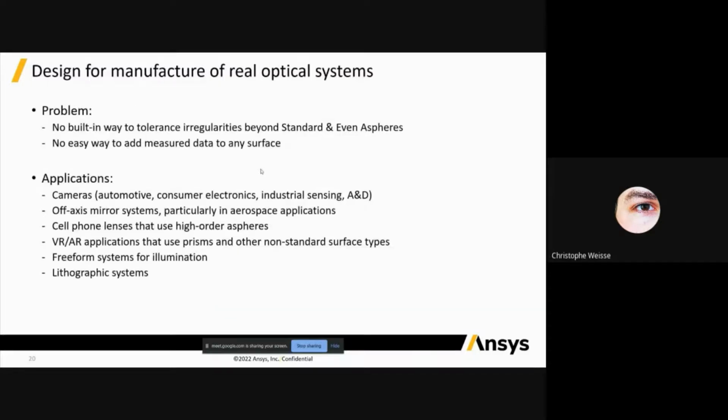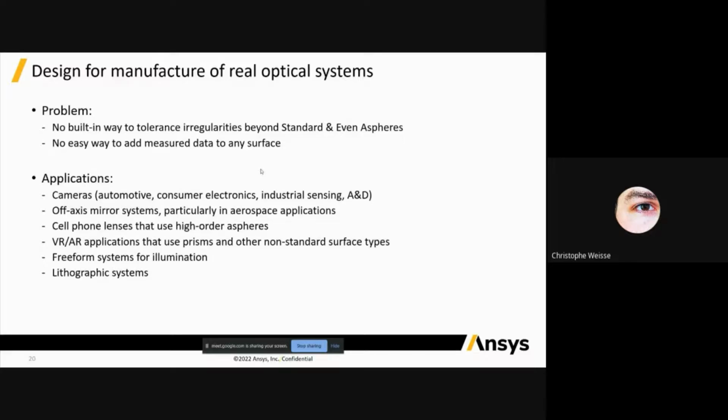So where are we now, and what raises potential issues when you want to design for manufacture some optical system? Well, we have no built-in way to tolerance irregularities beyond standard and aspheres. There are different options out there. You can add a phase surface manually.